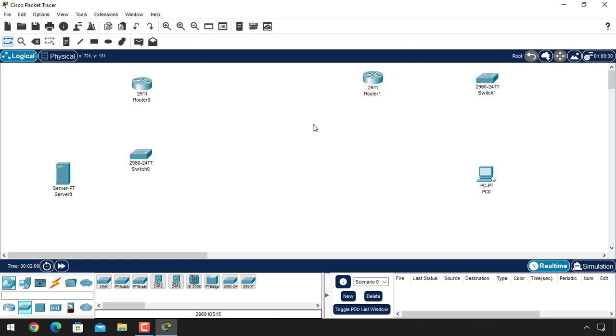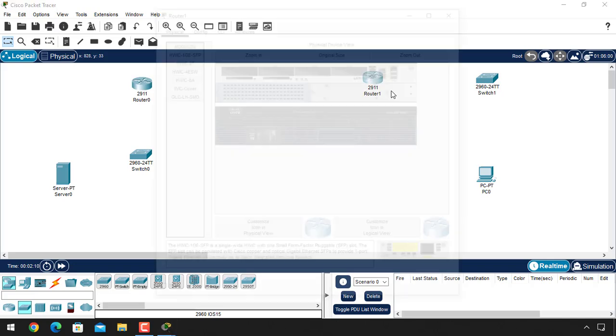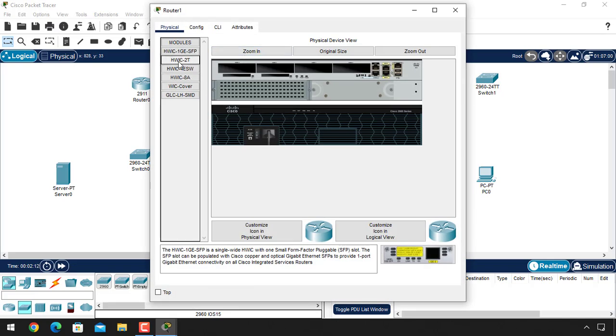Okay, now let's connect this one. So turn off this router and just add this port here, and on the other router let's add the same module also. Turn on this router again.